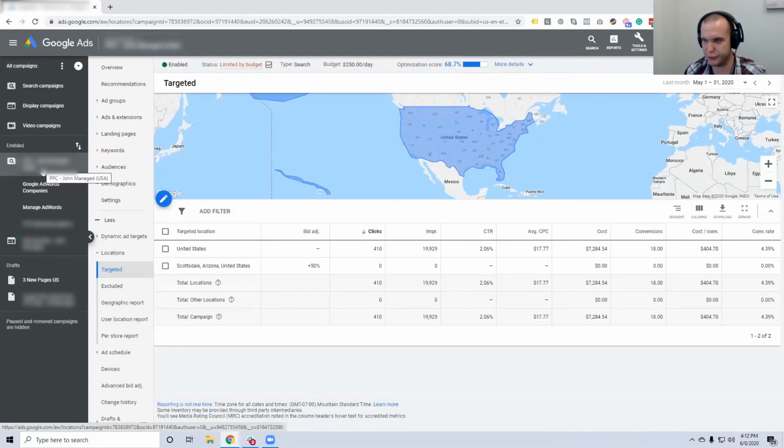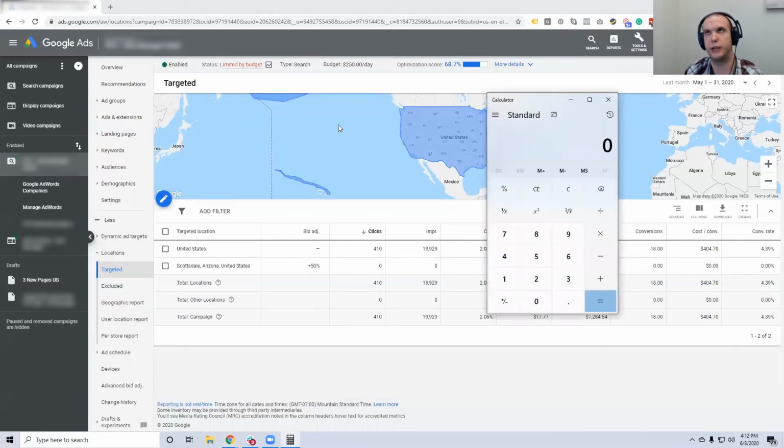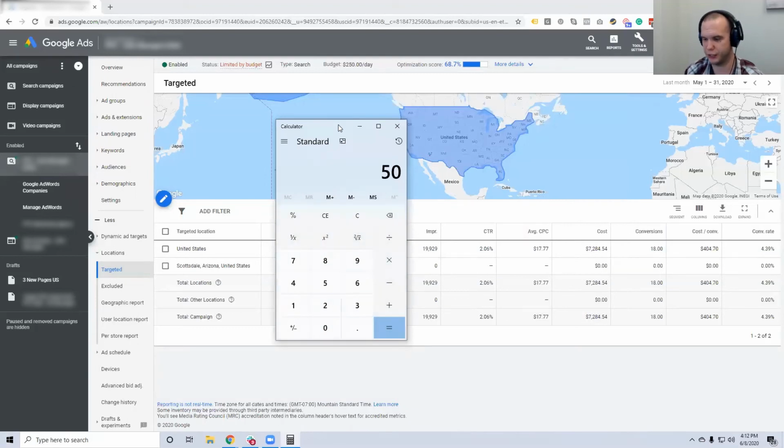Because you'll need at least $50 a day if you want at least 2 clicks or enough rank to show up if it's an average $25 or $20 cost per click. And if you're running, let's say, $20 cost per click and $50 a day just to get at least 2 clicks, you're going to have to increase your monthly budget by $1,500 just to be able to change that ad copy.